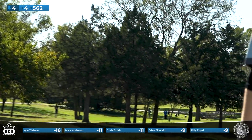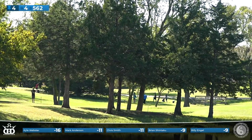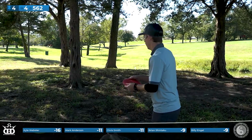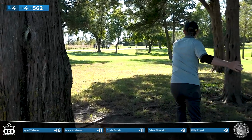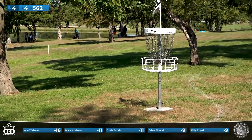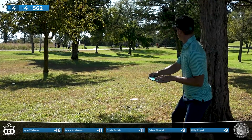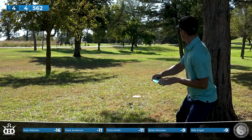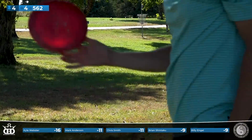There's Billy taking that turnover shot. Probably a good tree as that was headed pretty far right. Yep, and probably OB. Headed OB. But now he's got a low ceiling approach. He beats the first part of the ceiling, and that's going to net him about a 40-footer. That's not an easy putt, but he got himself a look after the miscue off the tee. Yeah, it plays uphill as well, so it's tricky.